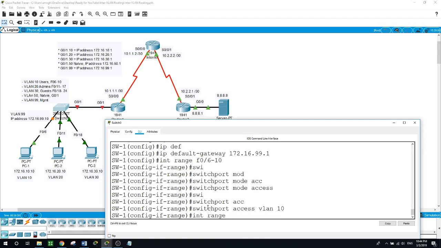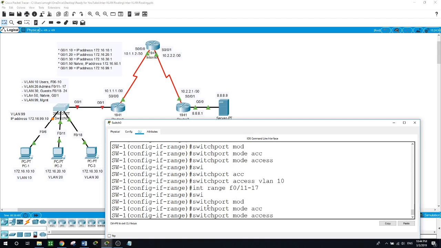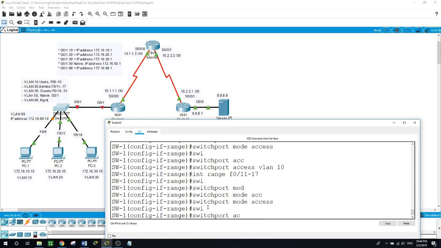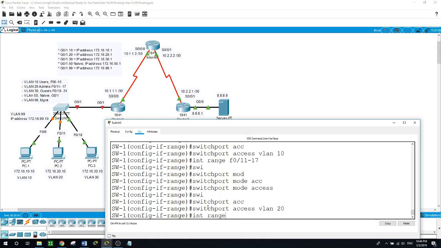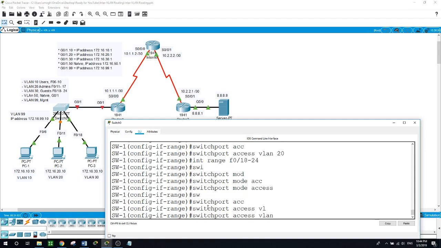And the range 11 to 17, switchport mode access, switchport access VLAN 20. And the range 18 to 24, switchport mode access, switchport access VLAN 30.